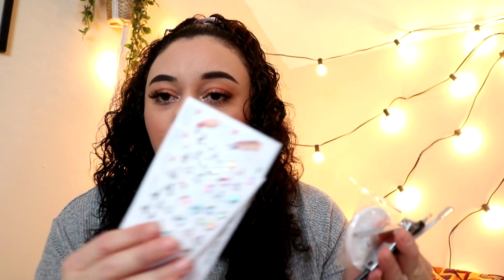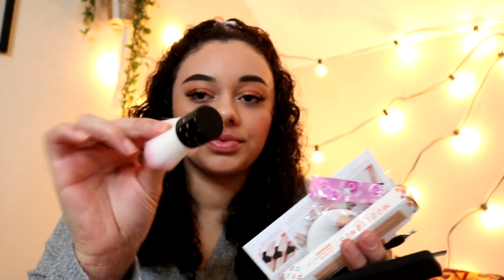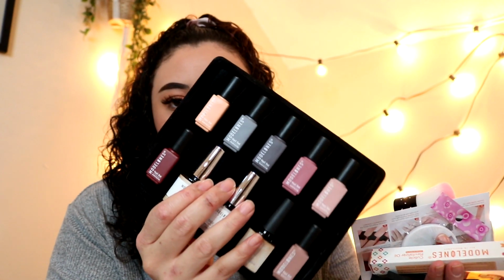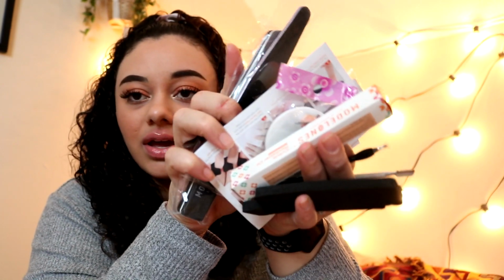So that was pretty much everything that it came with, and it came with quite a bit of things. Just to recap, it has some nail tools, some nail gems, some stickers, the instructions, pads, cuticle oil, the cleanser and removal pads. It also comes with the little nail brush, all the different colors and top coat and primer and things. And then it also has these nail files and that other nail tool. So it comes with a lot.